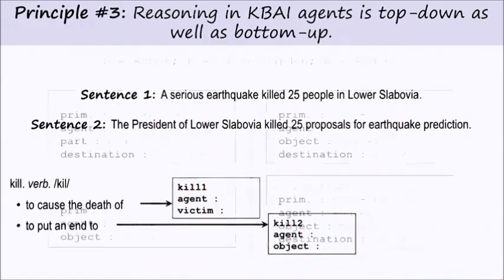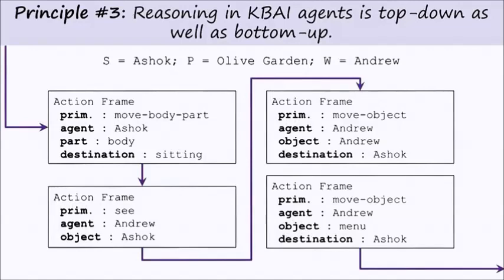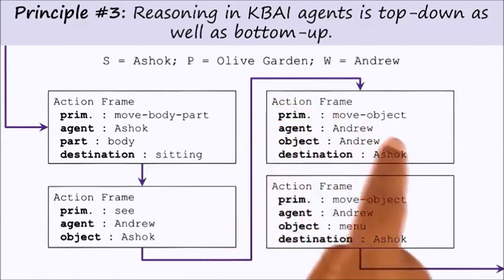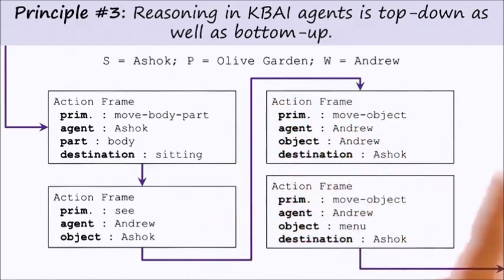A similar kind of top-down generation of expectations occurred when we used frames to understand simple sentences about earthquakes. Scripts were another example of this kind of top-down generation of expectations and expectation-based processing. Once we have a script, then the script generates expectations about the next action. It tells us what to look for in the world even before that happens.